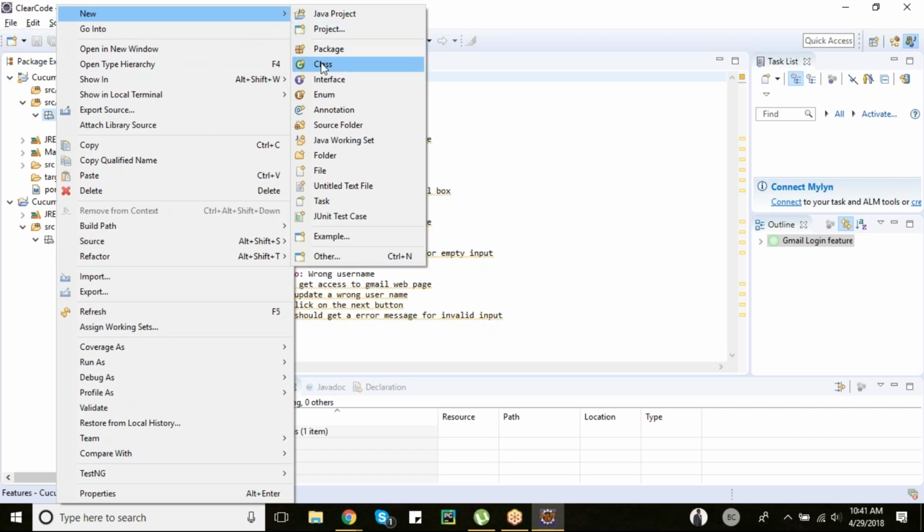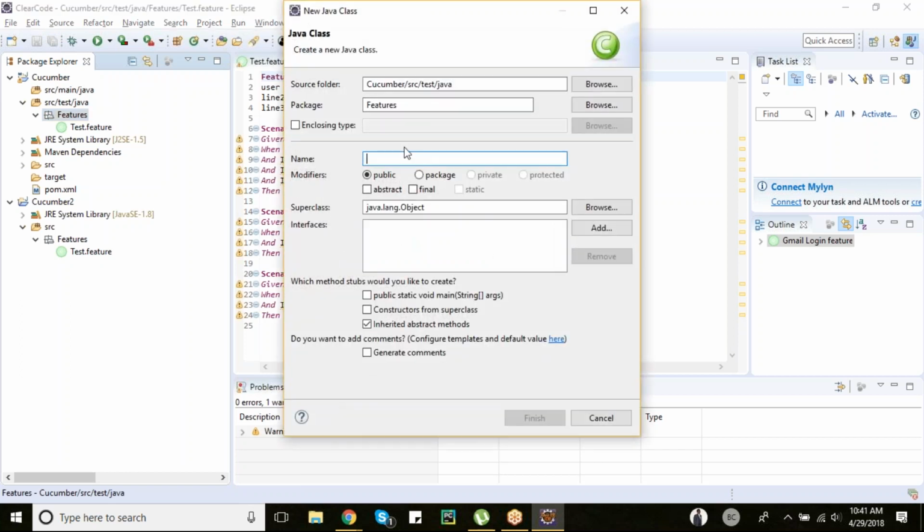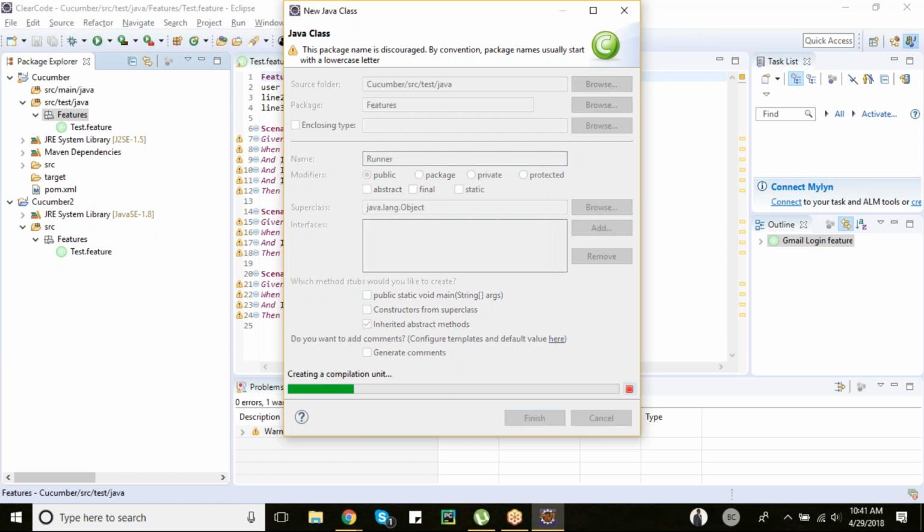So we'll say new class file, that is runner file. It's going to be a JUnit file, so you need not include public static void main over there.